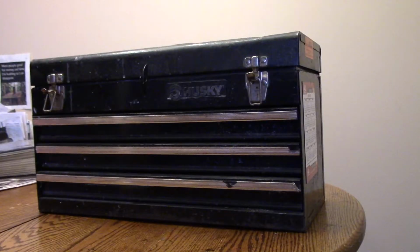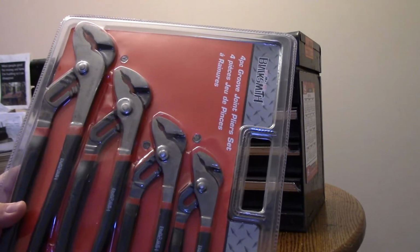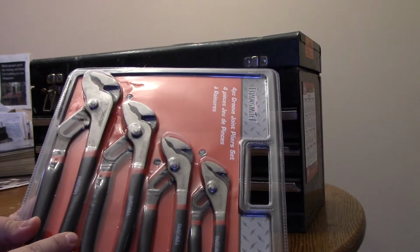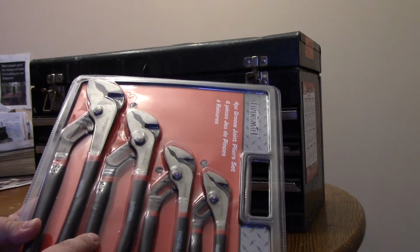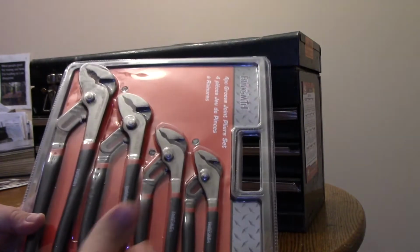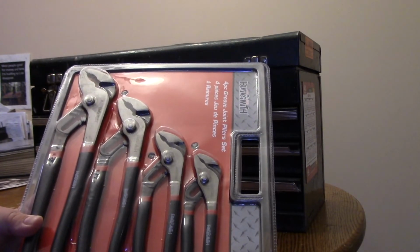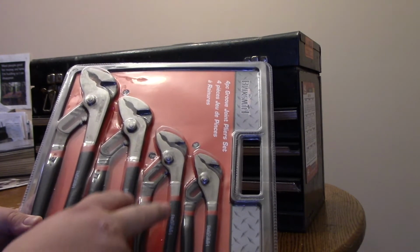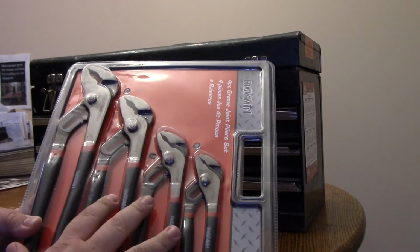So one thing I bought on sale at Princess Auto was on sale for $16.99, and I use these a lot. Number one thing I'd have in my pickup truck in the side door is a pair of these, usually about mid-size or larger. You can pretty much do anything with them if you're stuck on the side of the road. Like, you can take plates off, you can do hose clamps if you need to. One of these and a screwdriver is your best friend. So $16.99. I have two or three pair, but one of them's getting worn out, and it keeps slipping all the time. So for $16.99, I'm going to try these.